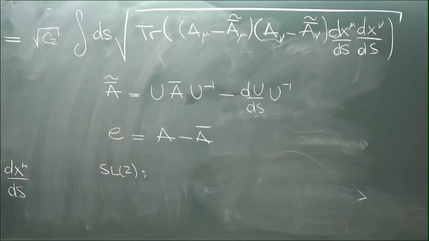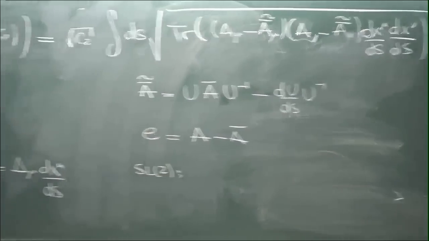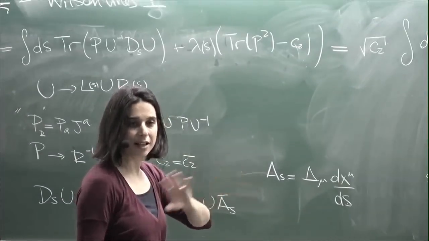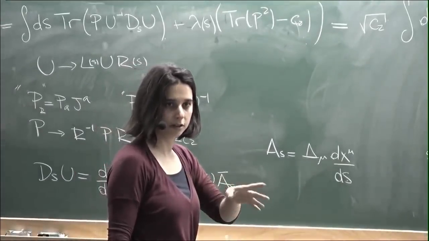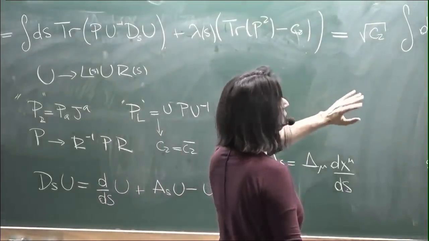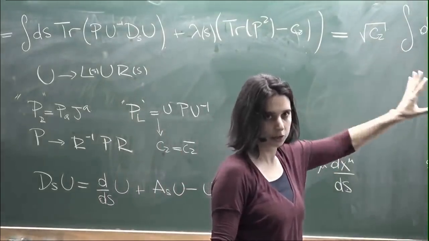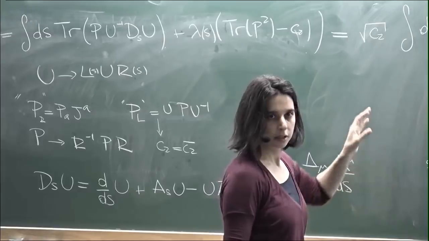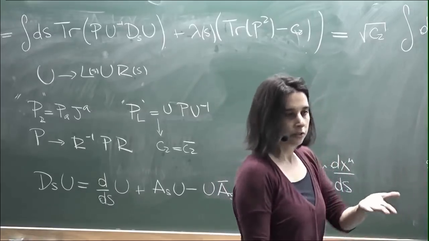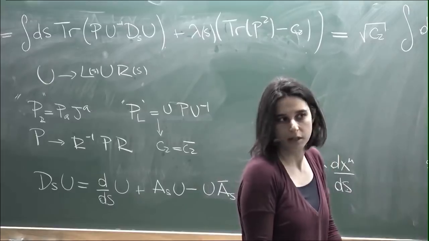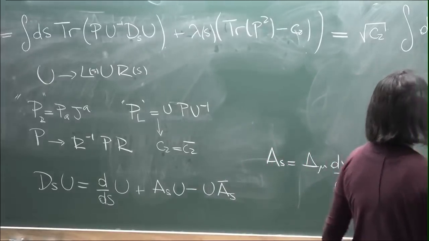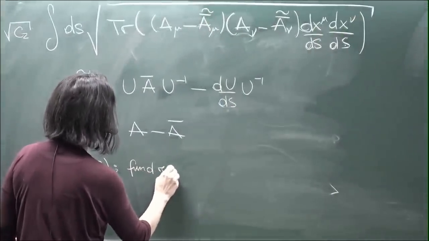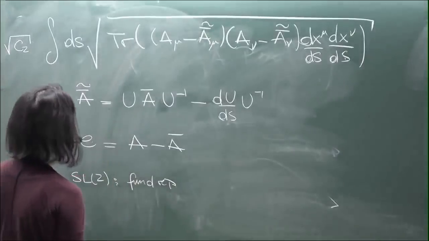So when you start solving these equations, you can use whatever representation you want. And that's where it seemed that these two papers were doing different things, but it's the same thing. Because the action won't care about which rep at this stage, if you just want to evaluate this on-shell action and say that the Wilson line is approximated by the on-shell action, then use whatever rep you want. You can think of it in terms of the fundamental rep, let's say. That's the one that I like to use. And so for SL2, you can pick the fundamental rep for the purposes of evaluating this and finding solutions.